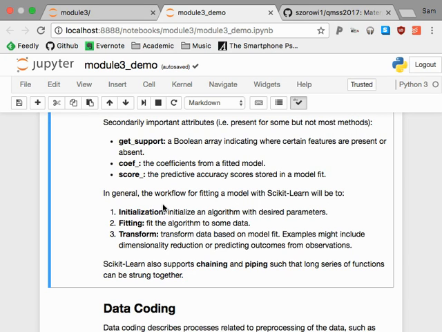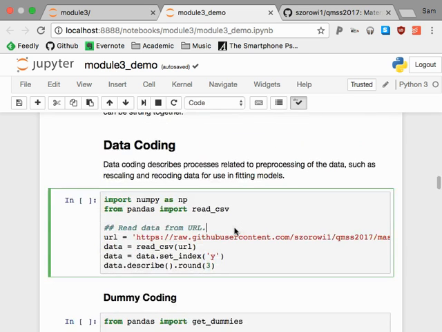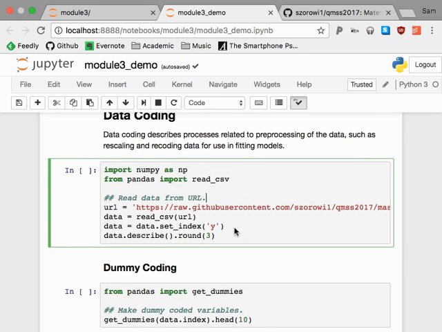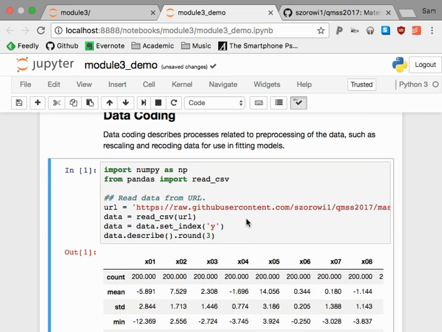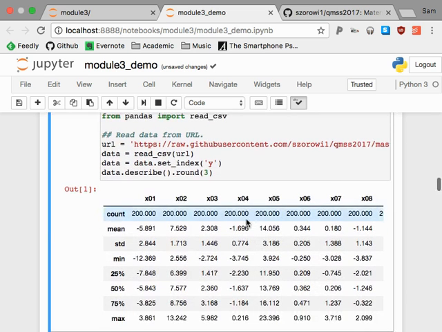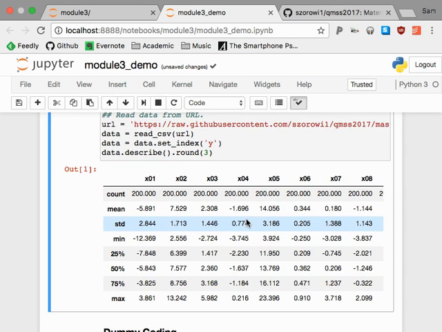The other important thing is the general workflow that we're going to be doing in any of these steps with scikit-learn: we're going to import and initialize an algorithm. When we initialize an algorithm, we're going to call the algorithm for the first time, and we're going to give it whatever parameters we want it to have. So penalties, sparsity, priors, whatever those parameters are. We're going to then fit a model, and then we're going to do some sort of transformation with it, either dimensionality reduction with PCA, for example, or again, predicting outcomes based off of some test data. Make sense? High level? Let's start going through it.